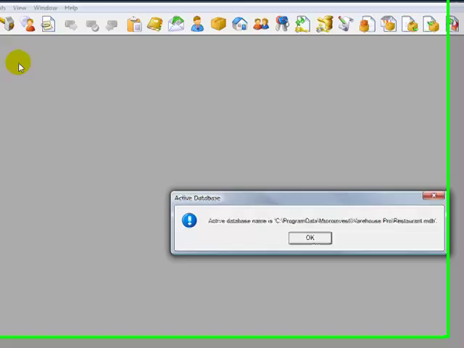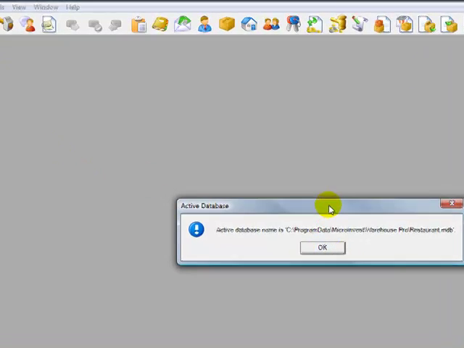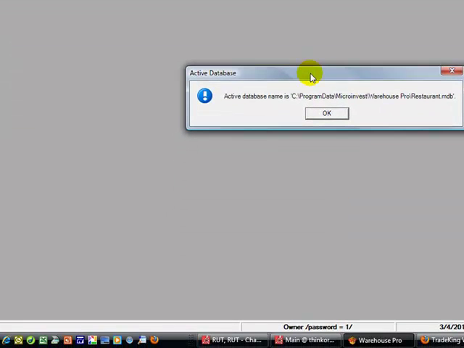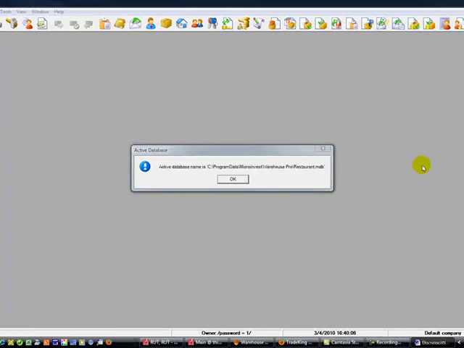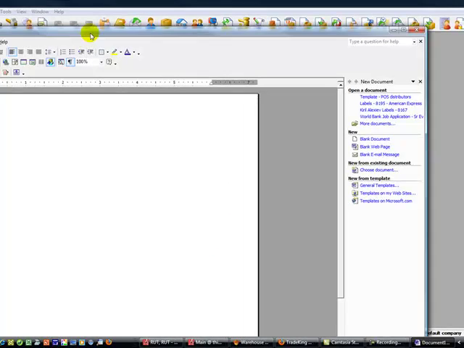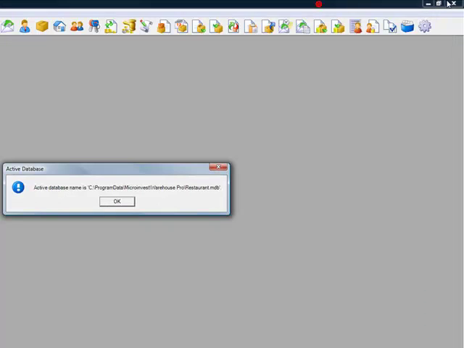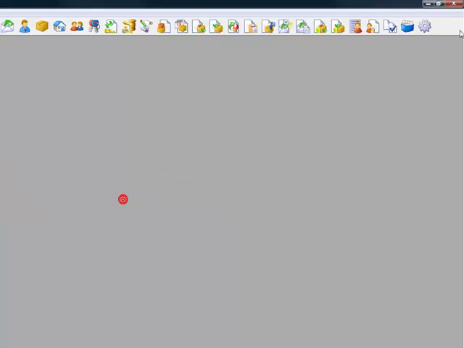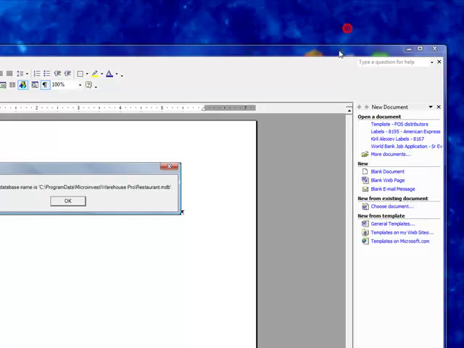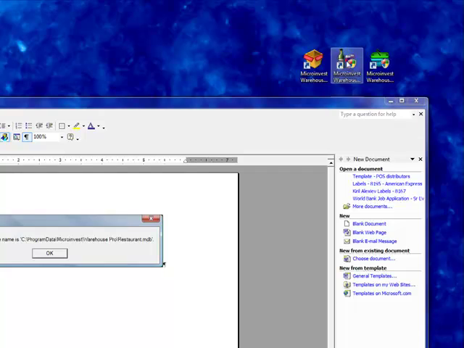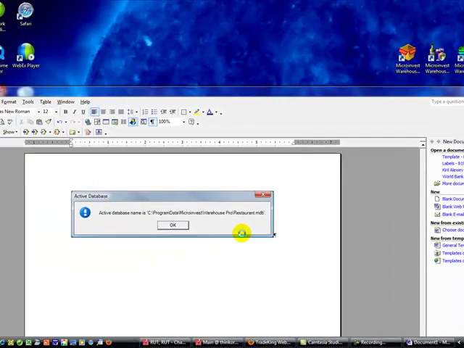So I'm going to open it up, and this is the database that I want to use. So what I'm going to do is hit Alt print screen, paste it into a document just so I have it. Then I'm going to close the main application. Then I'll go back and open the restaurant module, which will need me to create that path.